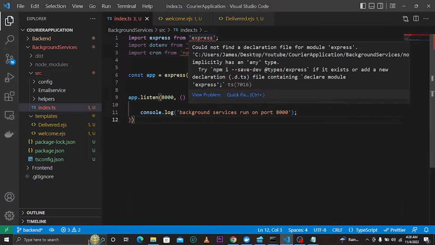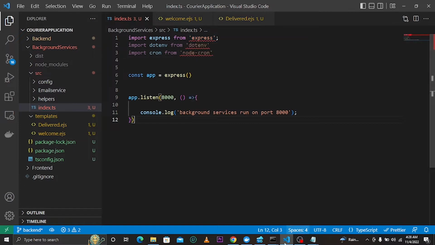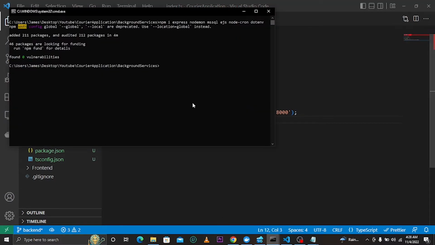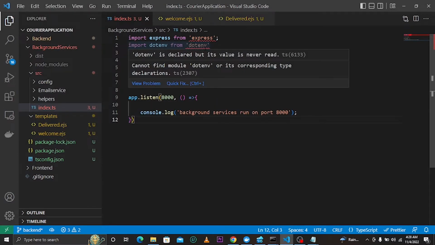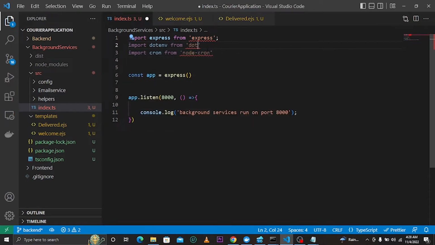So you can hover over this. If you see there are some errors here, they give you a suggestion of a command that you should run. You just copy it, then come into the terminal here and paste it there. Let's install again this one here. I know it's an error concerning the types because we are using TypeScript, and it's okay.